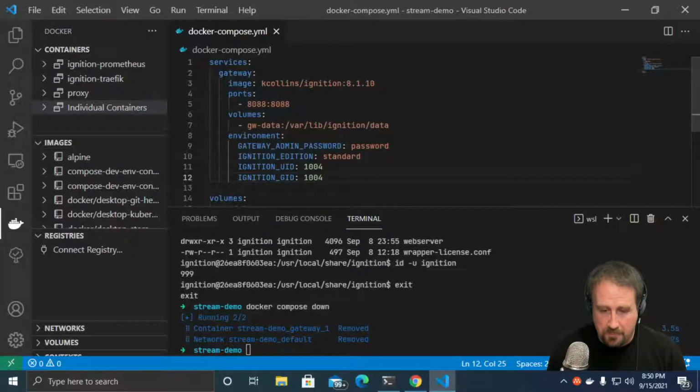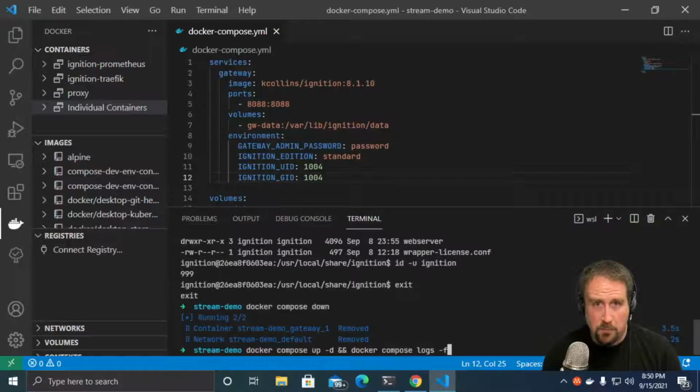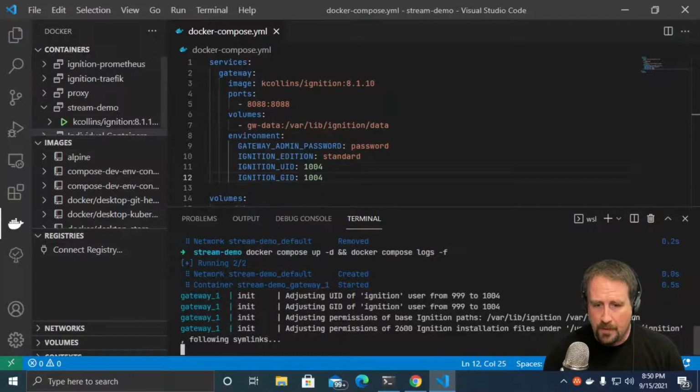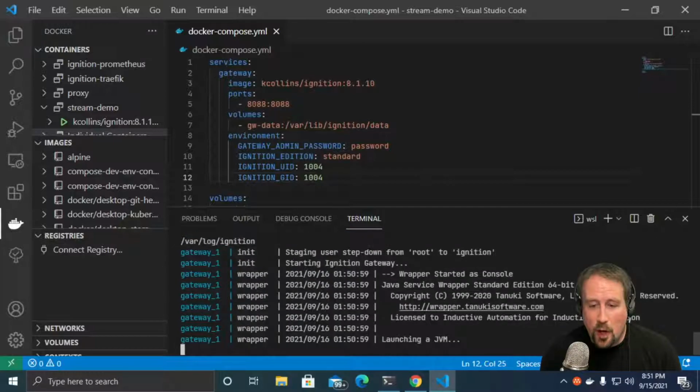and we'll save that. Let's do another compose up -d, and I'm going to also do a Docker compose logs -f. This will follow the logs after we bring it up. So you can see right here adjusting UID and GID, and the log output.